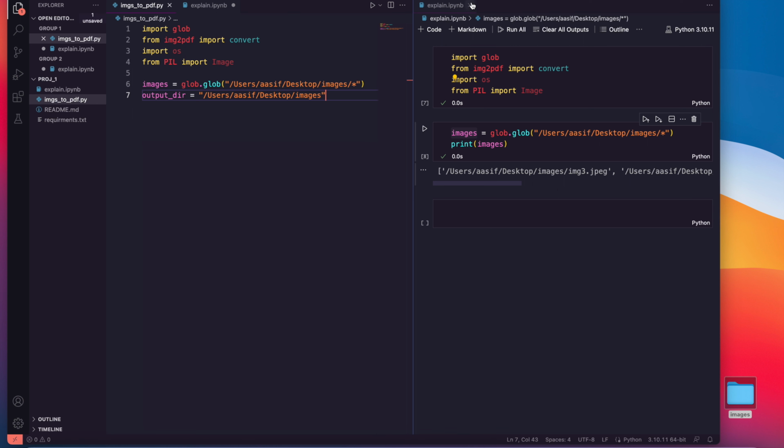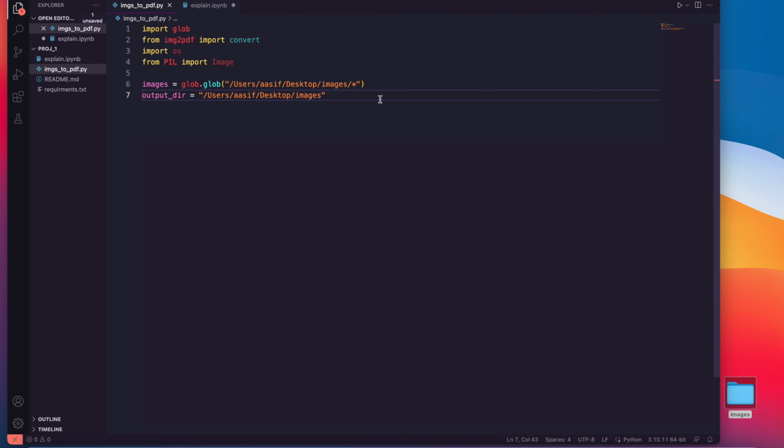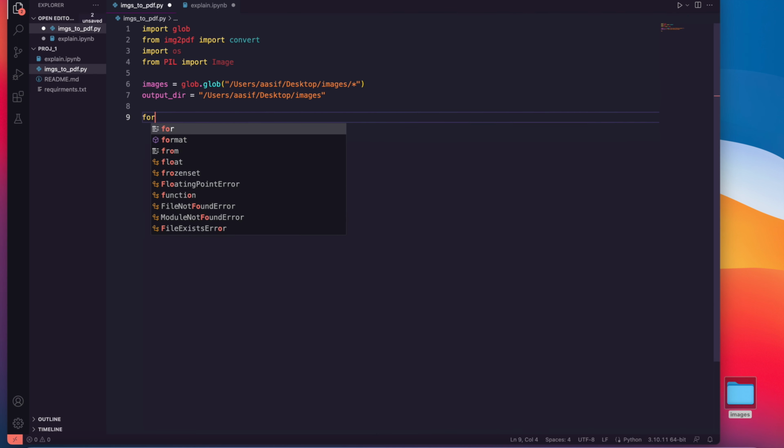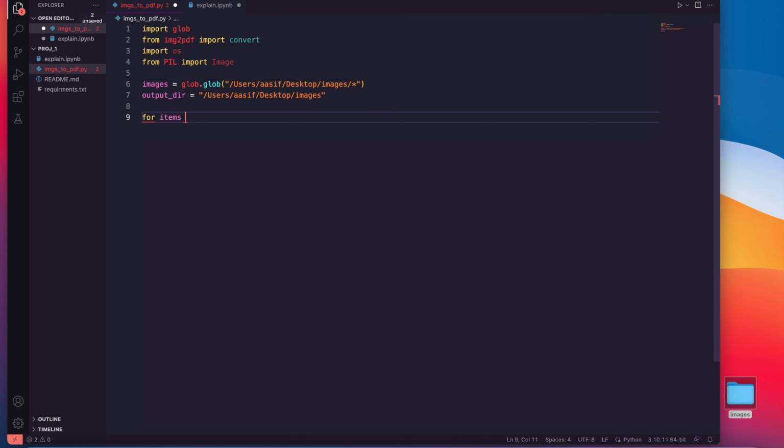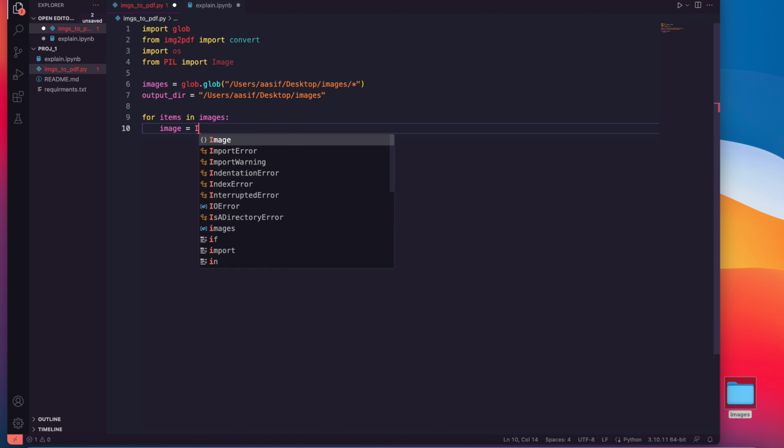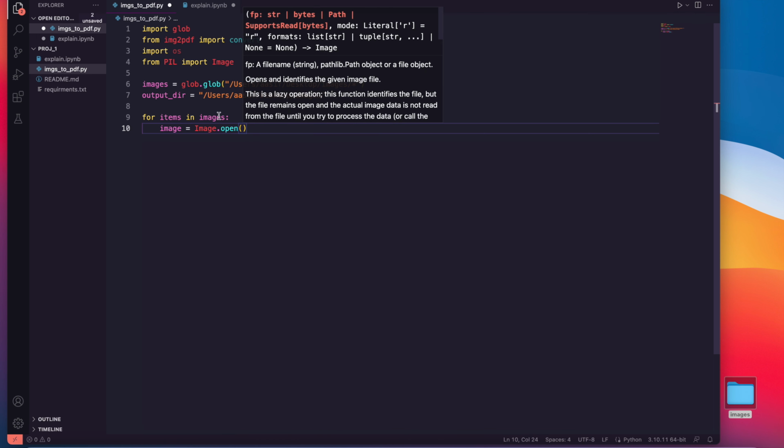Let me close this one. We are going to do for item in images. Remember, images is a list and we have 5 items inside of there, so this loop is going to run 5 times. We are going to do image equals Image.open, and we are going to give it the path, which is the item.